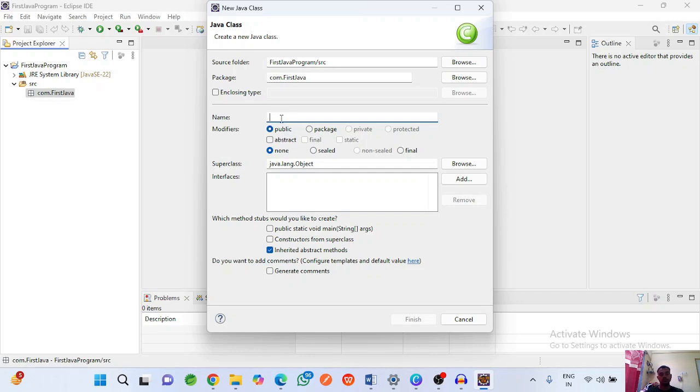So first Java, this is my class name, and if you need public static void main, right now if you want, Eclipse can create it automatically, so you should click on this.